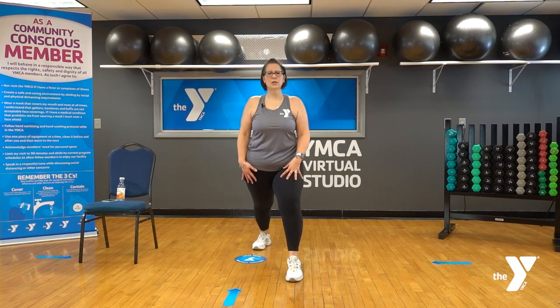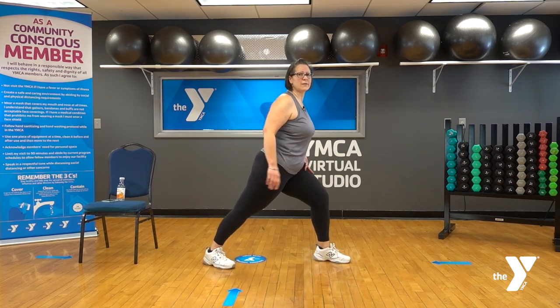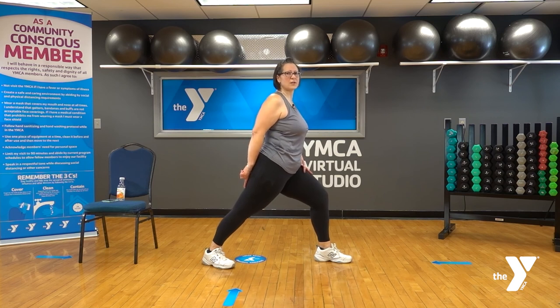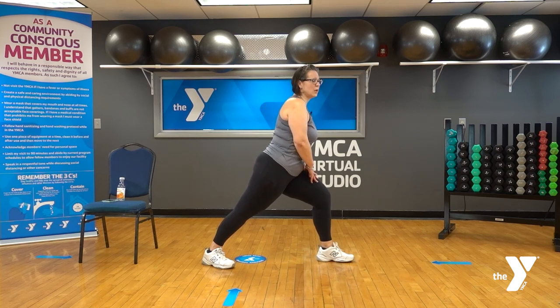Again, you're gonna press through the heel and hinge or slide the body forward so you get more of a press as the heel presses into the ground. Don't want this front knee to go past your shoelaces. Nice big stretch in the calf. Lean into it if you have to, a little bit more.